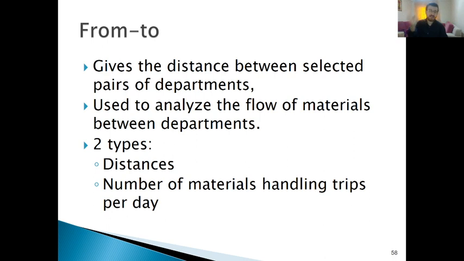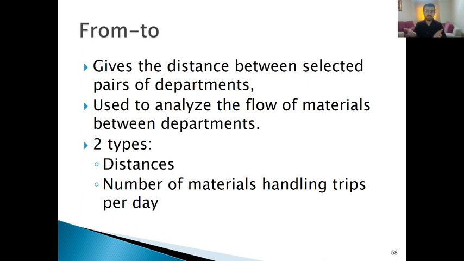Remember, in the systematic layout planning approach, one of the critical inputs was the adjacency matrix, which shows the relationship between every pair of departments. And how do we get these relationships? By talking to experts, by talking to foremen, workers, or managers, or even sometimes we can consider the number of trips between them, and using our experience we can come up with qualitative ratings. Here the flow matrix shows the number of trips between every pair of departments.